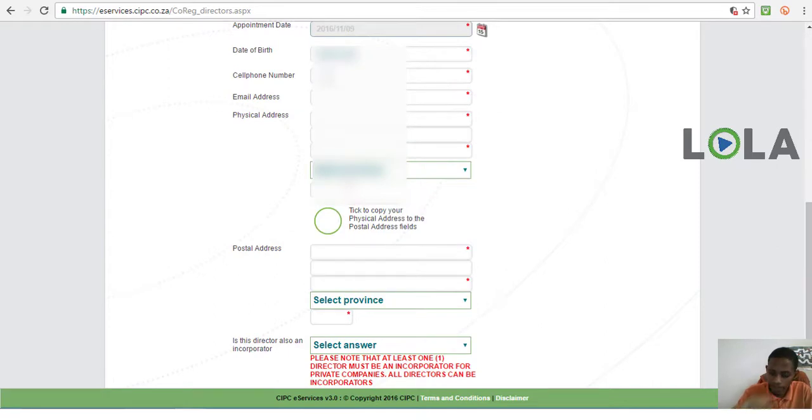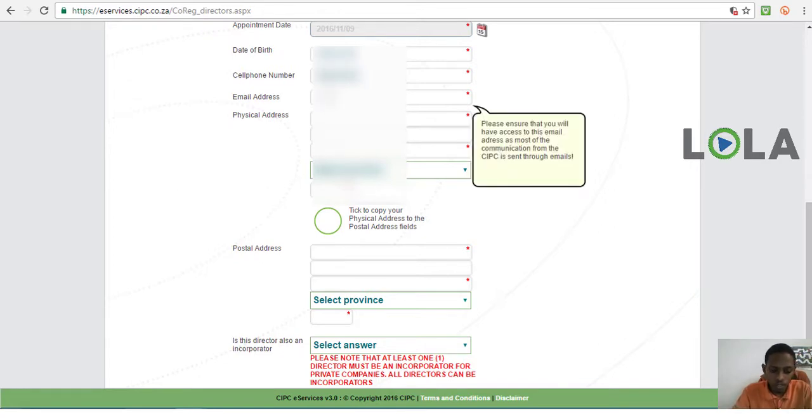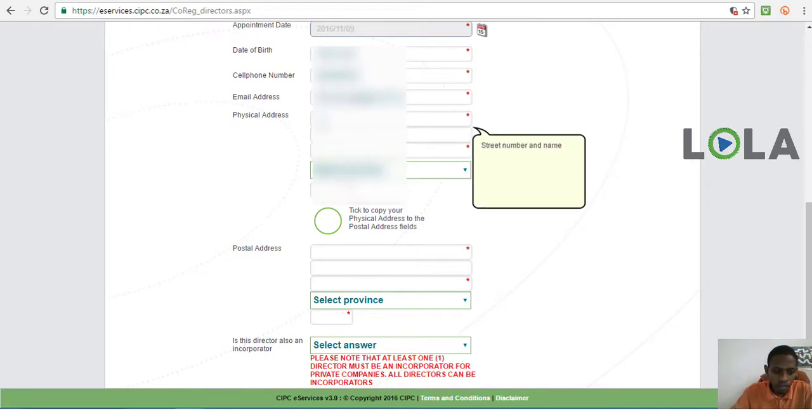Enter the cell phone number. Email address. The physical address.